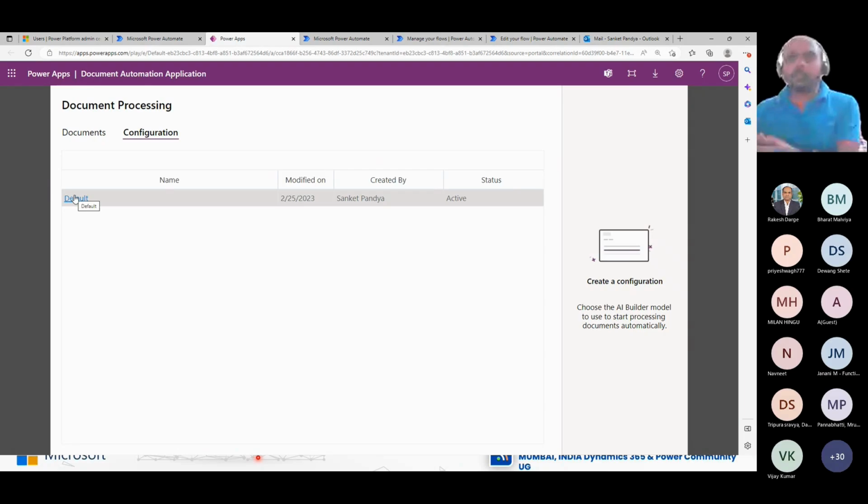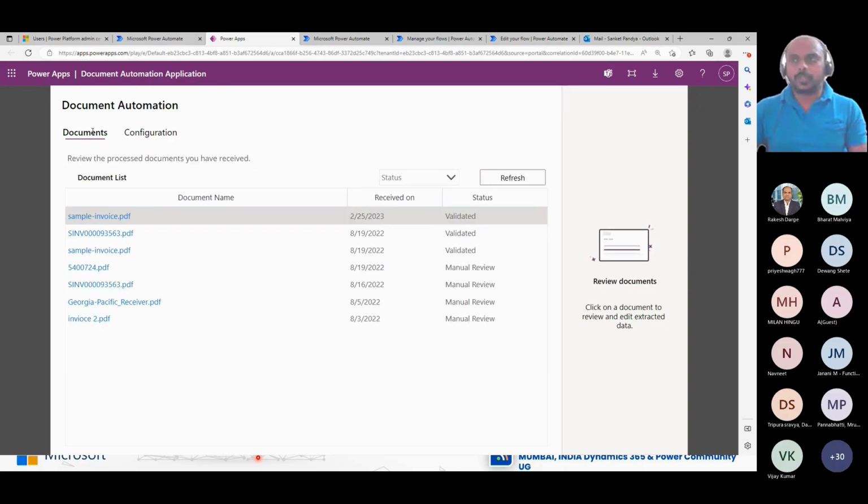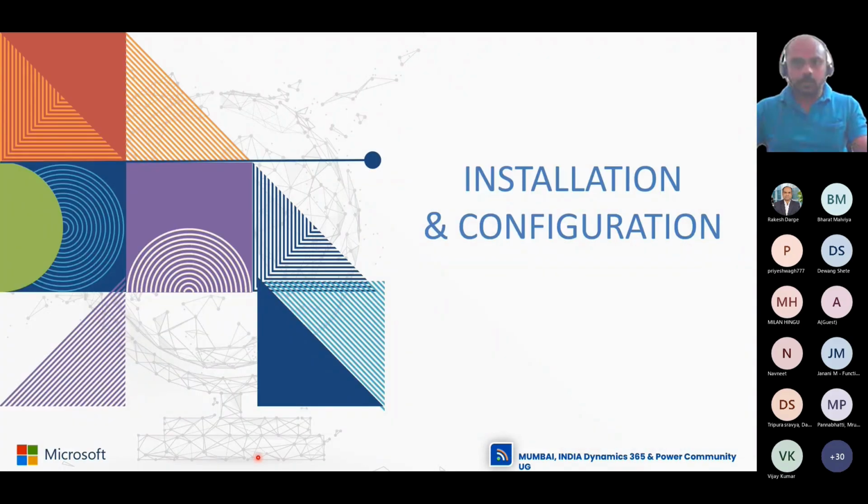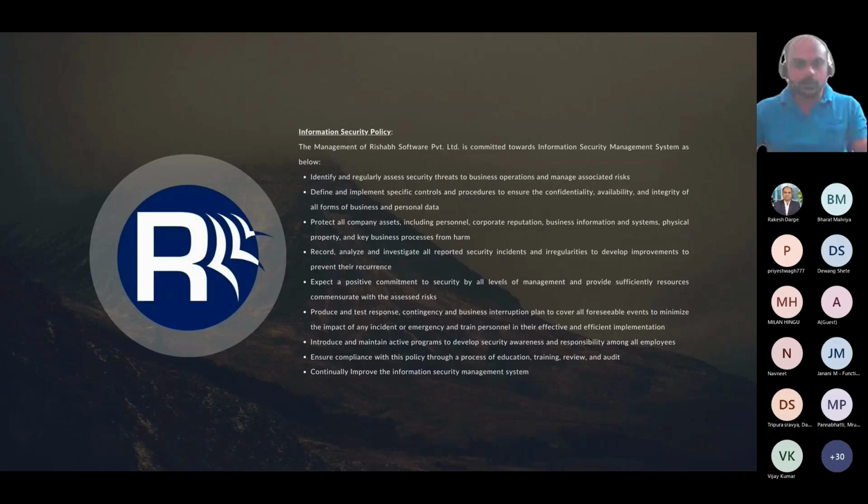So now my model is ready, I've configured all those things. I've configured the pre-built model or custom model, and my flow and everything is set up. It's ready to use. It's just a simple test: I'll send one mail from this one. Let me send it to you. Just give me a moment.